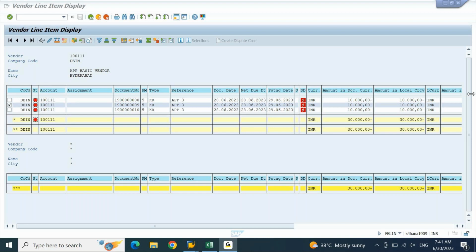Let's say somebody in the treasury team will verify the proposal list and approve from there. Only once they approve will you be able to make the payment. The other way is to download the proposal list and send it to the respective person who is supposed to authorize the payment.